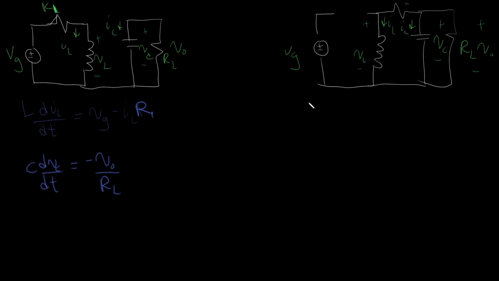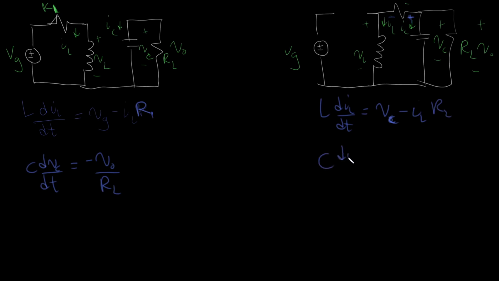Over here, in the second switching state, we have something very similar, right? So we want to look at the voltage across the inductor. The voltage across the inductor is actually equal to L dIL by dt. It's going to be equal to, in this case, well, we have V out minus IL times R2, or VC in this case, VC. Right? We want to keep it in terms of the state variables.